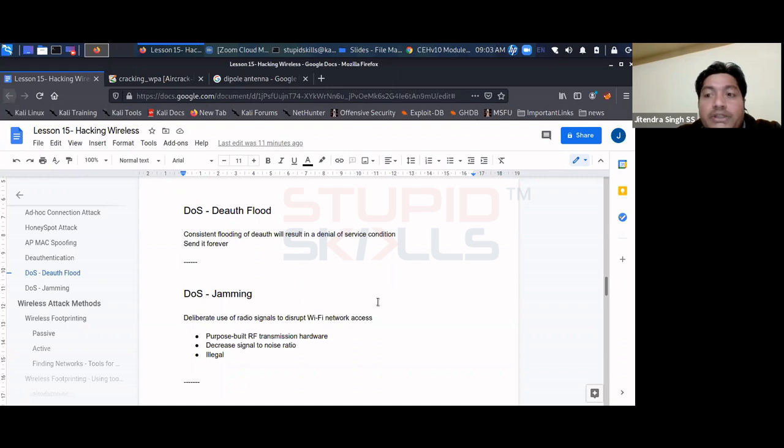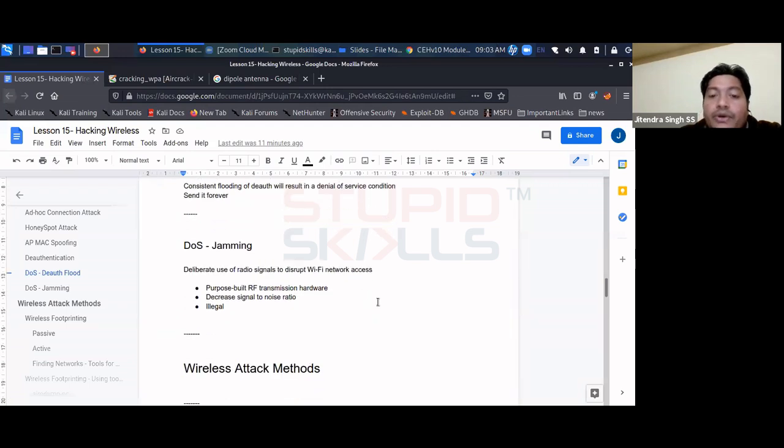Then there is a term called jamming, which is also considered denial of service. What you do is use radio signals deliberately to disrupt the network access. There is specialized hardware built for this purpose, RF transmission hardware, and it decreases the signal to noise ratio.